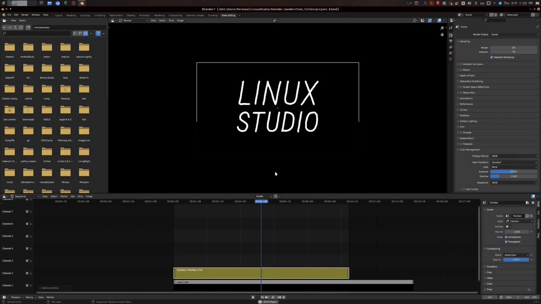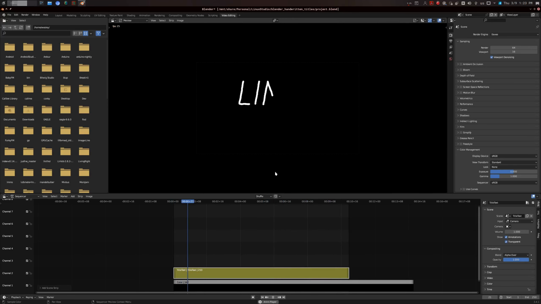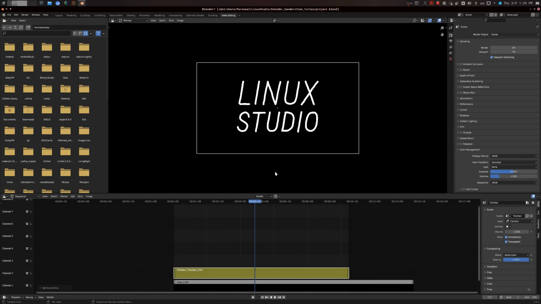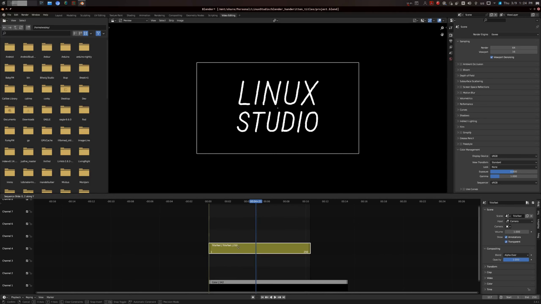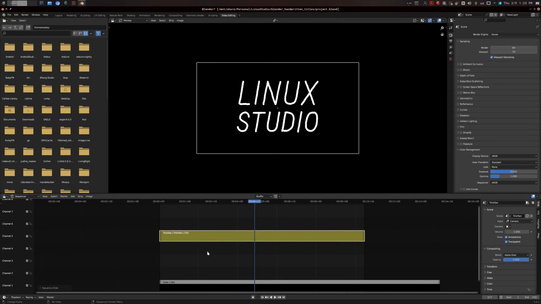Okay, and that'll be white. That looks quite nice. There we go. Cool. And then I like to move this up a few layers.